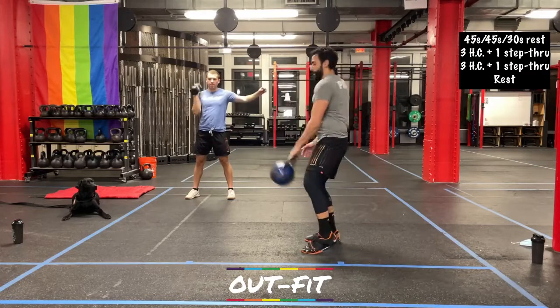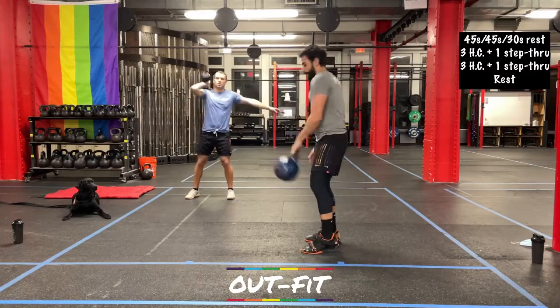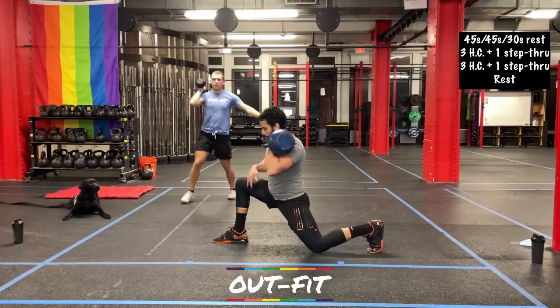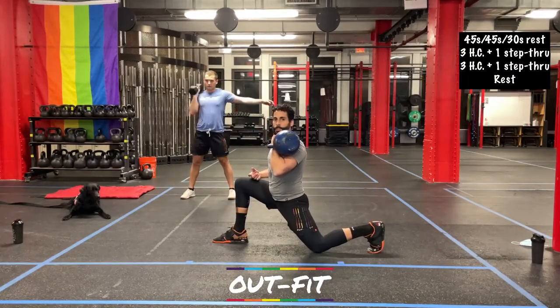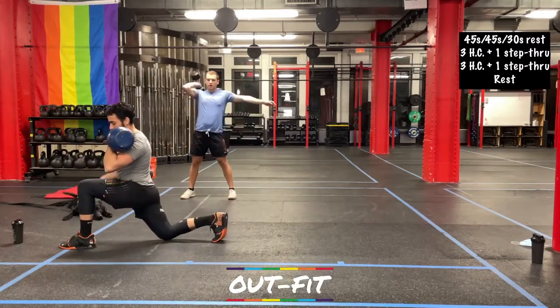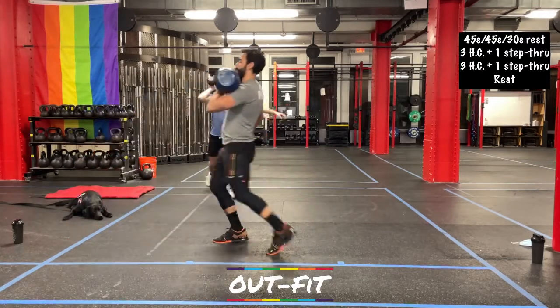As we're doing these lunges, you want to think about taking a big step back. Your goal is for your forward shin to be vertical, your knee over your ankle. Again, vertical shin, knee over the ankle.